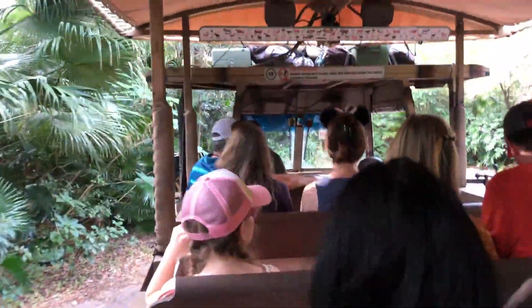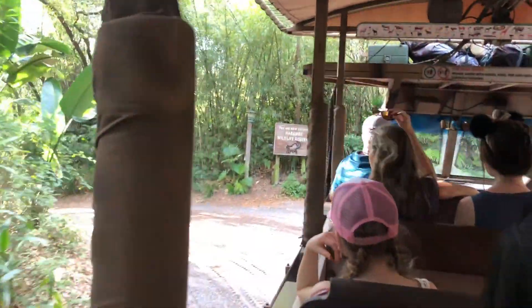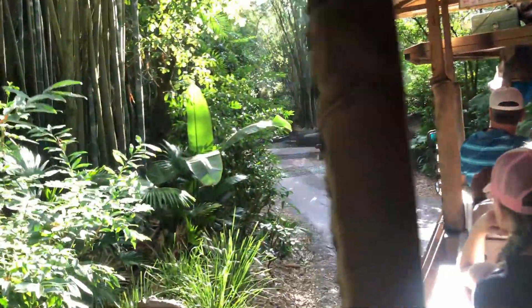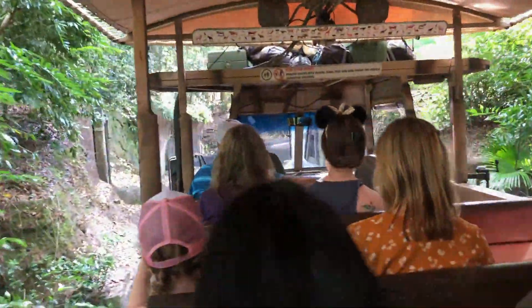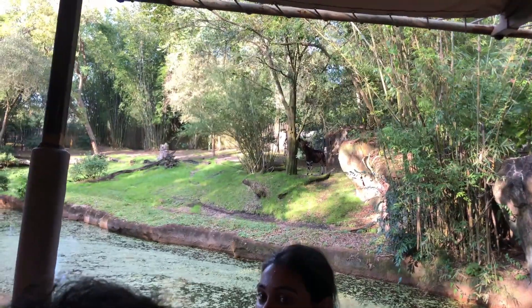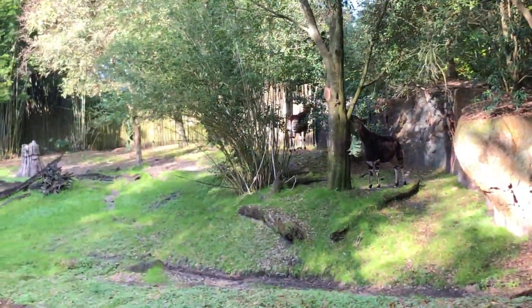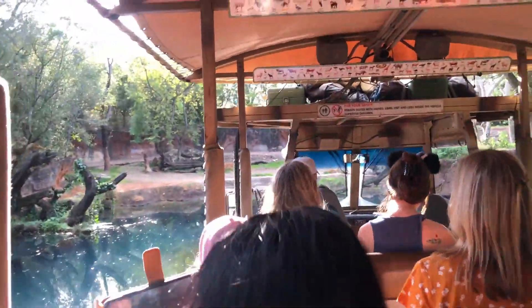Before we enter the reserve, just some safety rules we need to go over for your safety and of course the safety of the animals around you. Please make sure we do remain seated at all times, even when stopped, even if you cannot see the animal — for your safety. It's pretty bumpy out there and sometimes I do have to brake and accelerate without any warning, so remain seated. If you're taking photos and videos, camera's out and ready. Now the okapi is a pretty tricky animal to start with — they do have striped legs just like a zebra, however their closest known living relative is actually a giraffe. And up on this hill here on a little ledge is a black rhino.